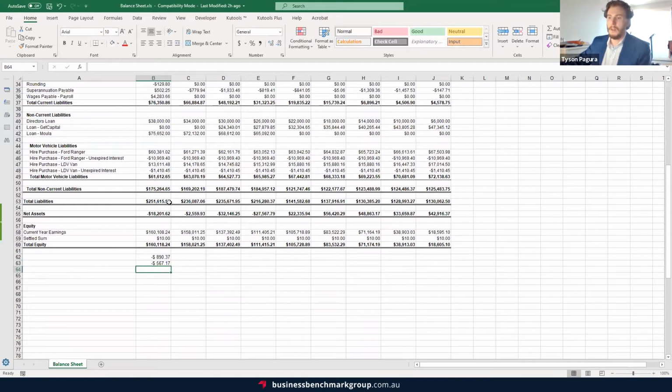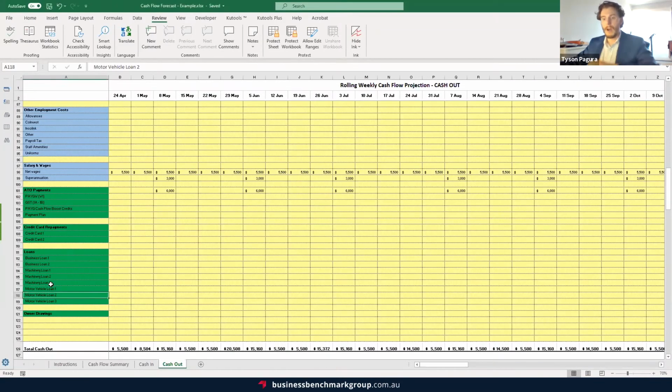So what we're going to do, let's first look at the Ford Ranger. Now, we know that's $890 per month. So if we go back to the cash flow forecast, let's literally just put in Ford Ranger. And we want to use $890 a month. Now, obviously, generally loans are direct debit, so they're going to come out at the same stage of every month.